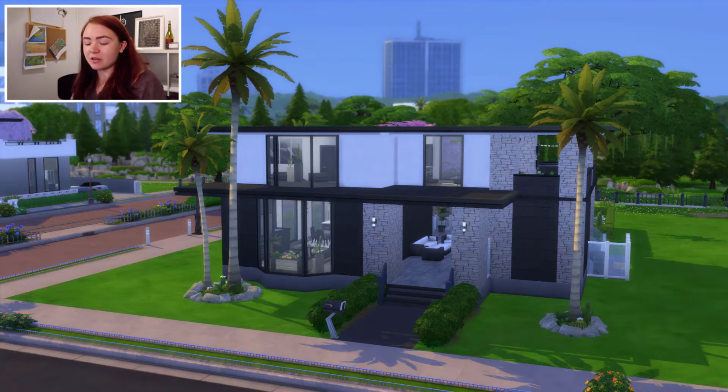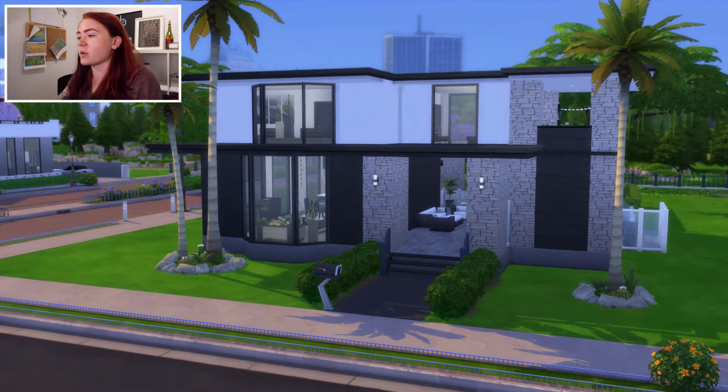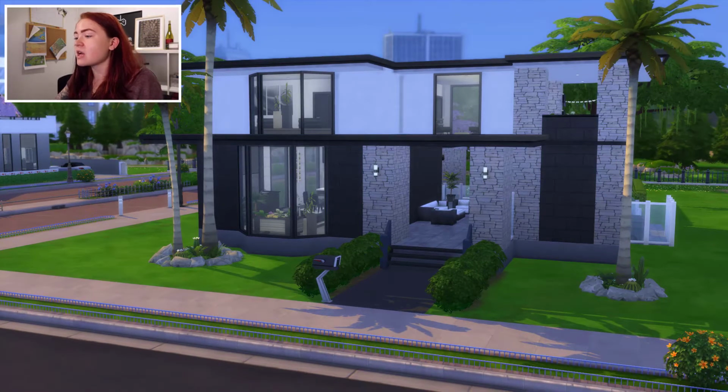Okay, so this next house was submitted by a Stocklist, so thank you for participating in my shell challenge. And it looks like they went for a very modern take on this, which is honestly kind of what I had in mind when I built the shell challenge. I'd been building a lot of modern homes for my Oasis Springs save file, and so that was kind of just what flowed naturally.